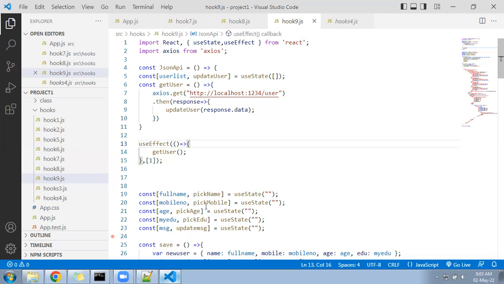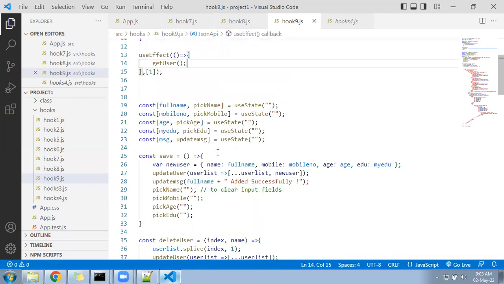Next, after that, we have to post the data. For posting the data, you can see the array is already created here. The message is happening and the text box is getting cleared. Instead of passing to the array, we will delete this line. Instead of calling update user at this place, we will call the JSON API and post this new user to the backend. That's all. Data will be saved in the database, the JSON file. Okay, so let's come and implement that part.